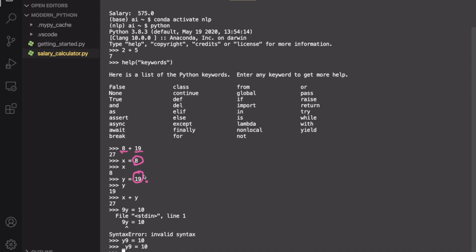The other thing that we have is booleans. They're just two of them: false and true. So these are booleans. You can look at true as if it's a yes, and false as if it's a no. So these are the two booleans that we have.